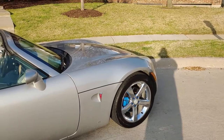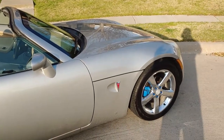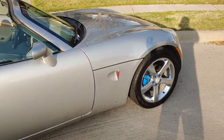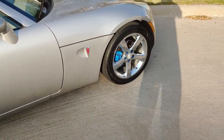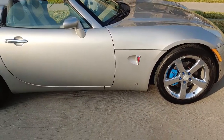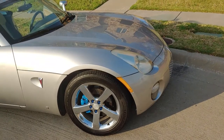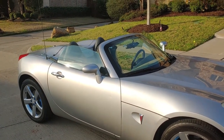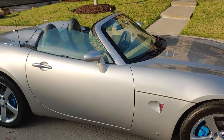I do plan on putting a supercharged four in it. I want to fully build the four — I don't know if I'm going to buy an extra motor, fully build that, and then drop it in, which I think would be the easiest thing to do. This motor already has 140,000 miles on it — honestly closer to 150 — so I don't want to push it too hard. I think the easiest thing would be to buy another motor and build that one up, internals and all, then swap it.